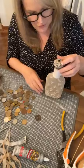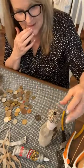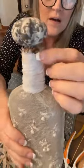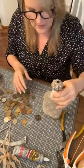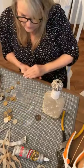Now we've got to do the front of the bottle. Oh, she's going to love this. She's gonna love it. And I love that you can see the original cork just a little bit. In person, you can really see it. I don't know if you can tell too much there, but you can really see it in person. So let's get these coins out of the way.